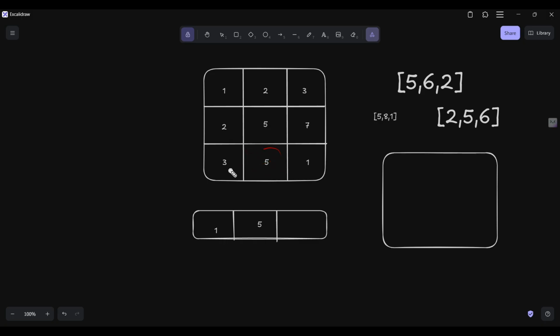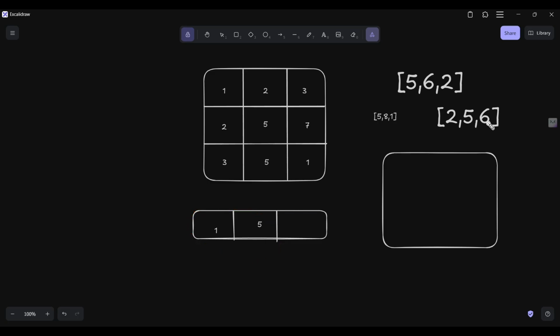Then this will also be stored. When this is popped out, this will also be stored because it is adjacent. This will not be stored because it has been visited. This will be stored, and this will also be stored. So for 5, these 3 are now stored in the heap. It will check for 5; it is not valid because 5 is equal to 5, so for 5 the value will end.